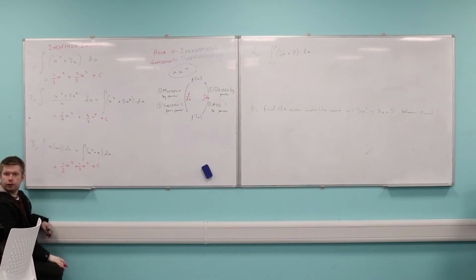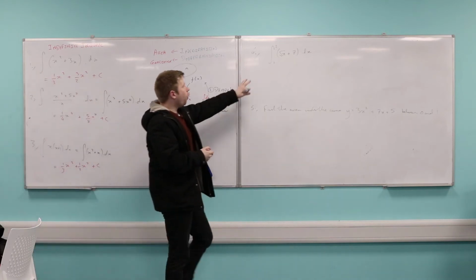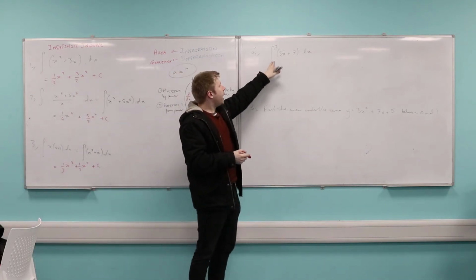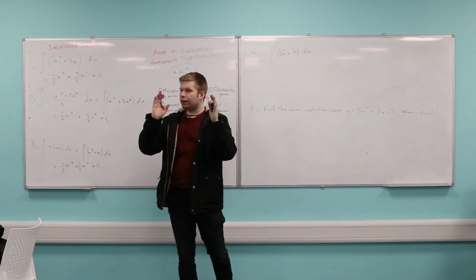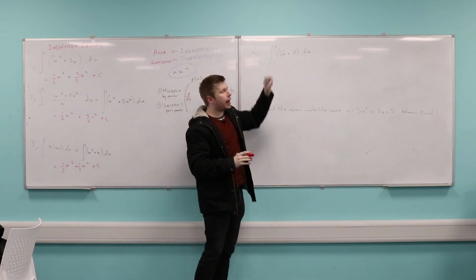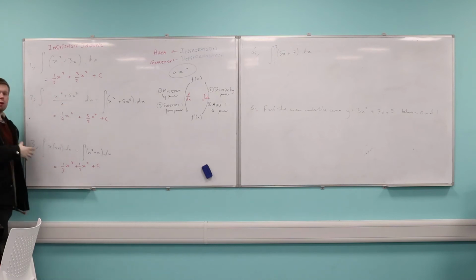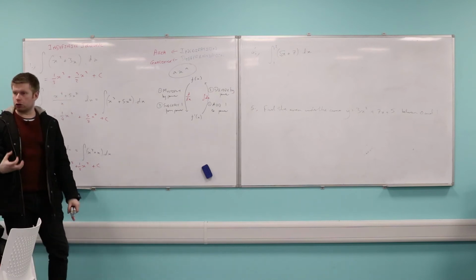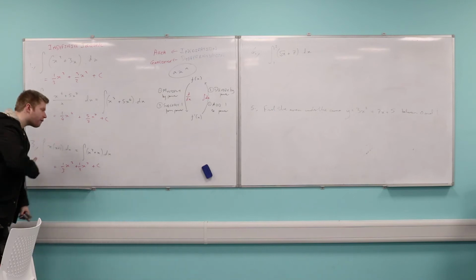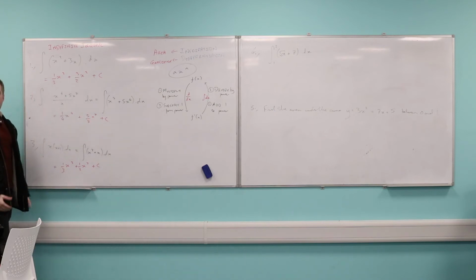Absolutely right. Perfect. Okay. Good. All right. Now question four has limits. In other words, we want to find the area between 1 and 2. All of the things in red would be my area function. In other words, it would give me the area up until whatever point I asked for.